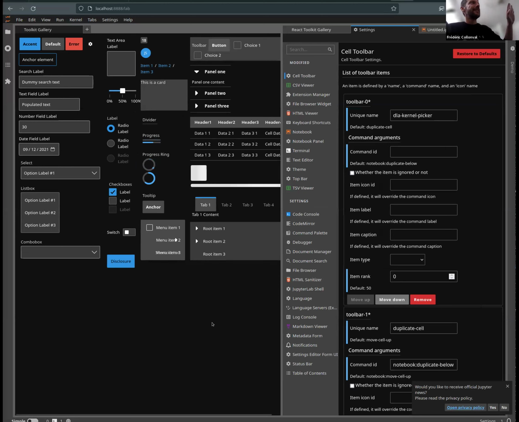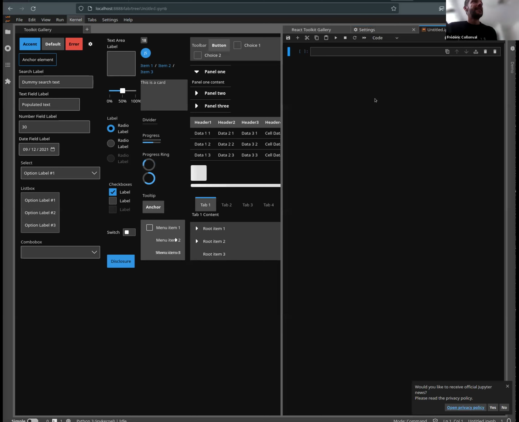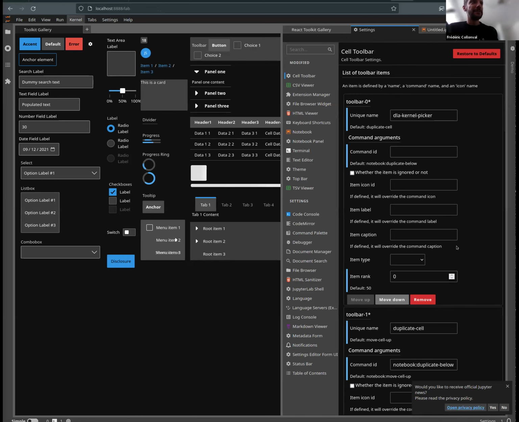So what you can see here on the left is a demo of the components that are in the toolkit. Everything on the left is from the toolkit, and I just picked one of the most crowded UIs that we have, with plenty of different types of components, which is the settings editor. Just to give an example, I also have a notebook. But what I want to highlight is one of the advantages of that toolkit regarding accessibility. If I now switch to high contrast mode in my operating system, this is what's happening.